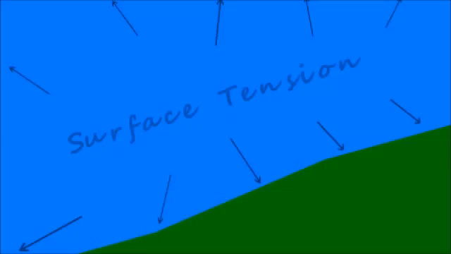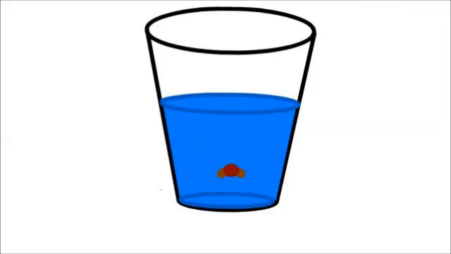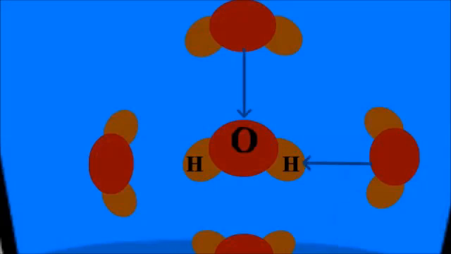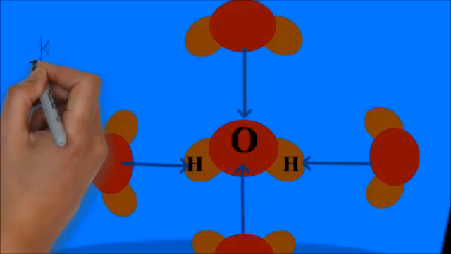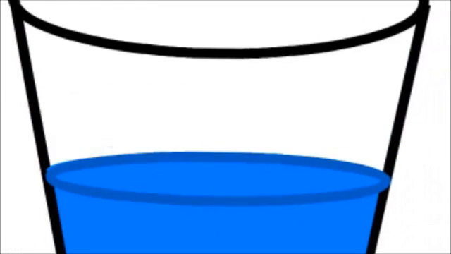Surface tension does not just apply to water. There are other liquids too where you can examine surface tension. Imagine we have water in a glass. Inside the water, a water molecule exerts a resultant pull force on every other molecule up to a very short distance in its vicinity, which is of the order of just a few molecular diameters. So a molecule well inside the water has a zero resultant of this attractive force.